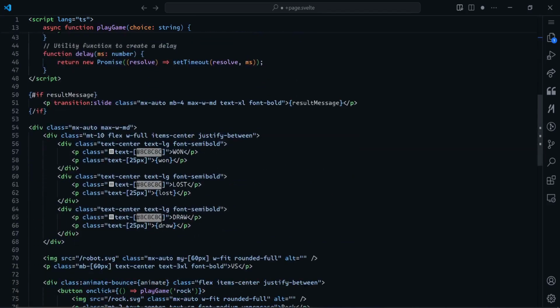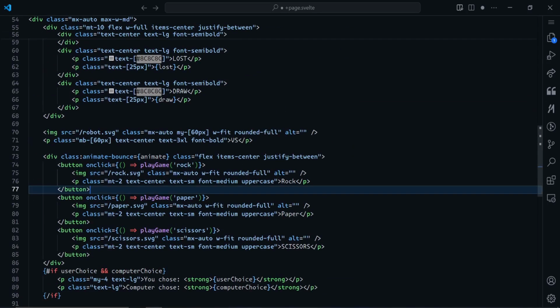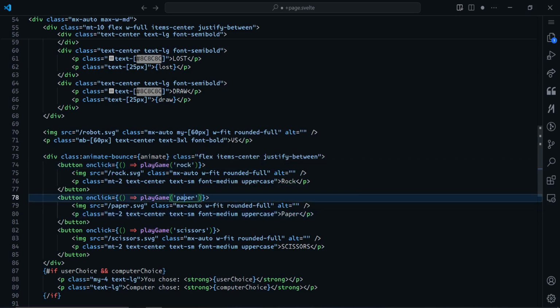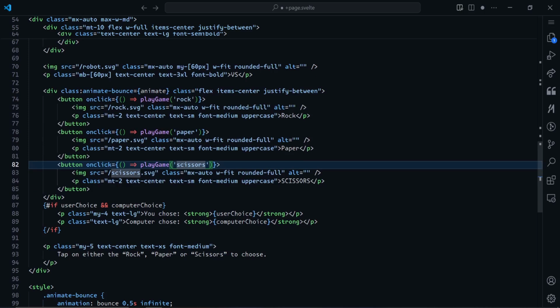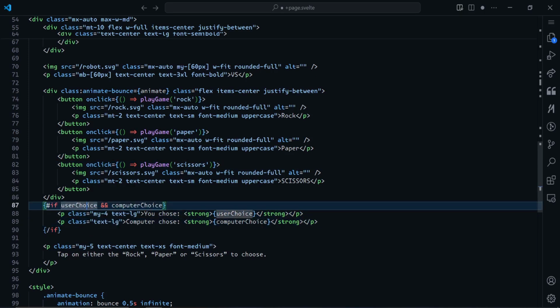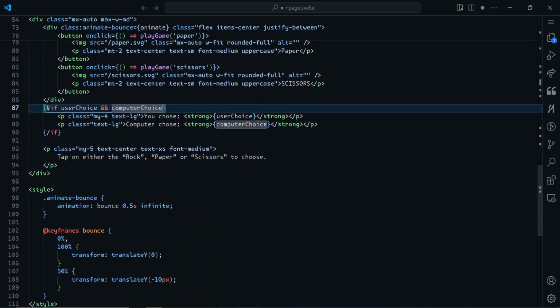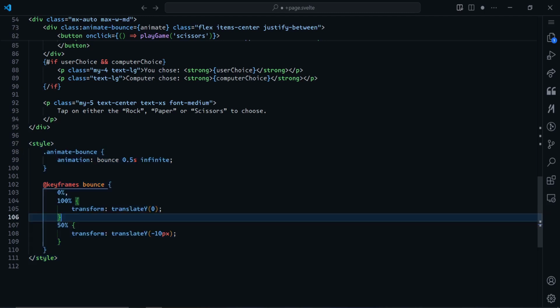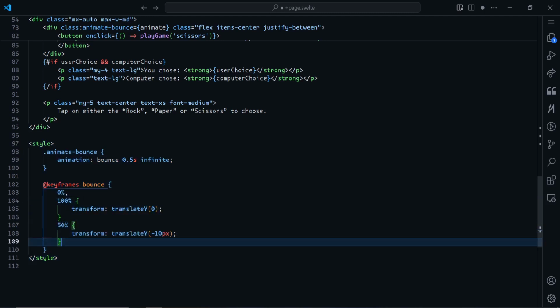So if the user clicked on rock, I pass the rock string as a choice to play game. If he clicked on paper, I pass the paper string to the play game function. And if he clicked on scissors, I pass scissors as well. And I also display the user choice and the computer choice anytime that a game is played. And lastly, I have that animate bounce animation right there.